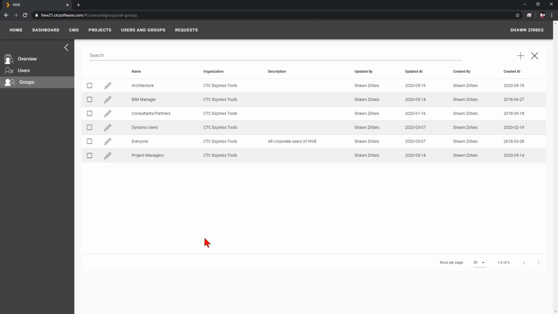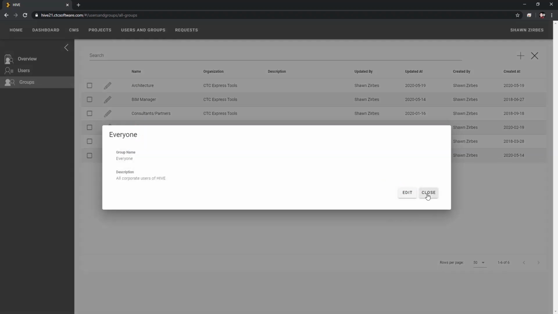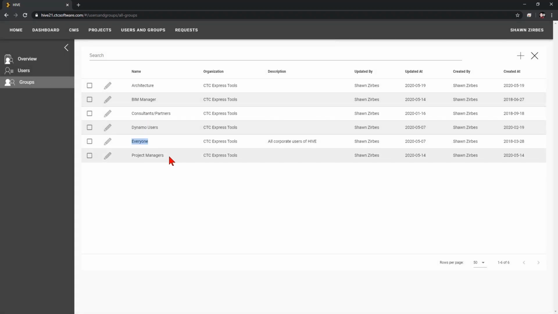Just have one architecture group here. So you can put in a group name, hit go, put in another group name, hit go, and it just keeps making groups for you for whatever groups you need. The first one I make always is everyone. I also typically make a BIM manager and typically make a project manager if I'm using the project activity logger.